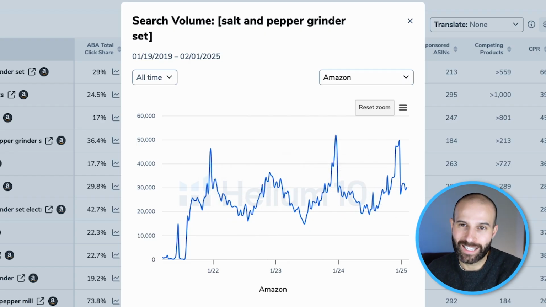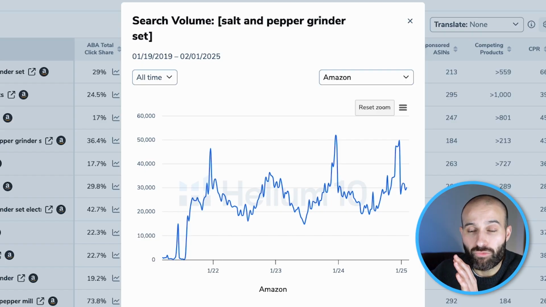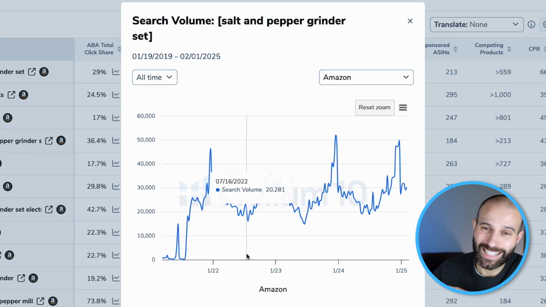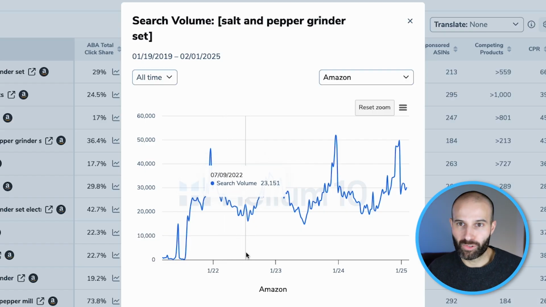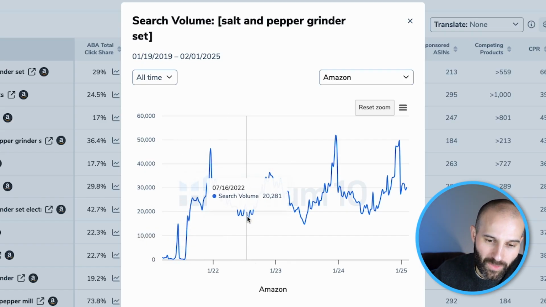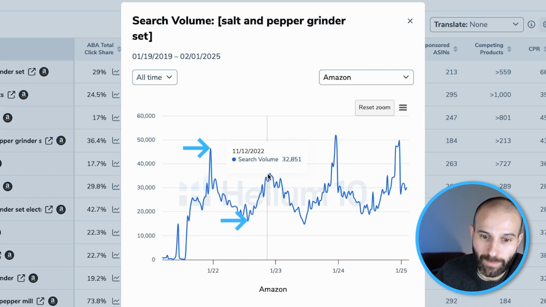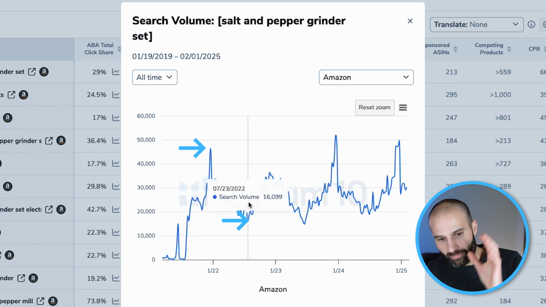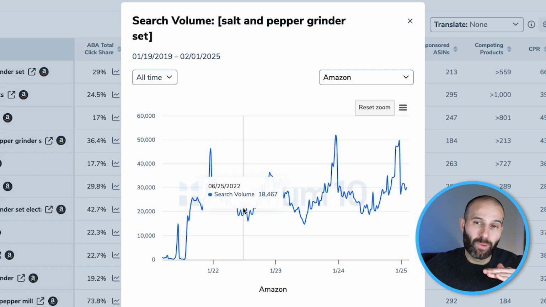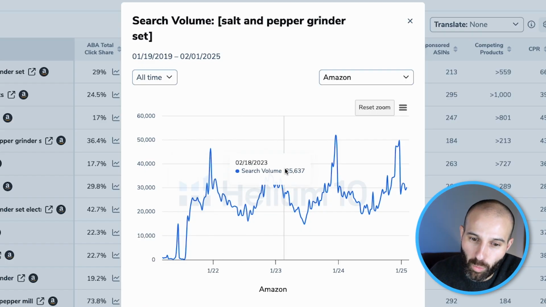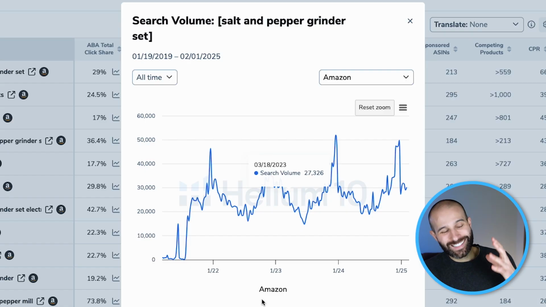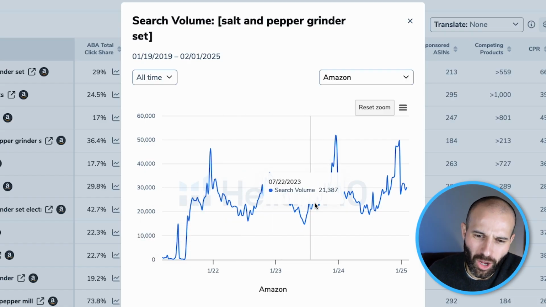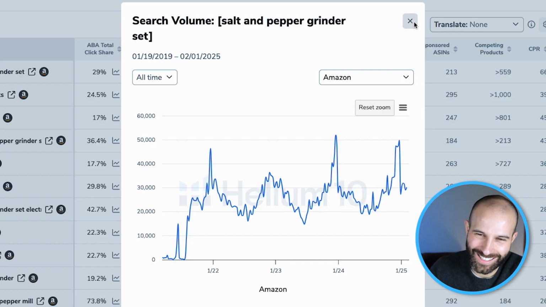Now, this is not as bad as it can get. This is really something that's important to mention. In a really bad seasonal product, something that you definitely want to avoid, you'll have these big peaks and then it'll drop to basically nothing. There'll be no demand during the low period. Something like swimming pools would be an example, outdoor swimming pools. In this situation, the lows are not that low. At the lowest point, there's 20,000 monthly searches. At the high point, there's about 30 to 40,000 monthly searches. What that's saying is there is still really good demand even in the low periods. So this is a product I wouldn't worry so much about seasonality. It's still probably best to avoid for your first product, but just so you know, it can get worse than this, okay?